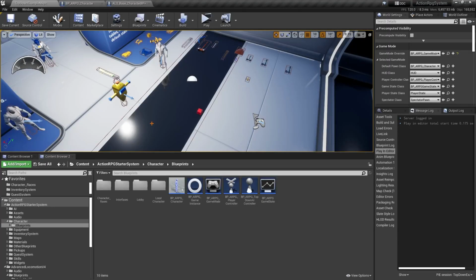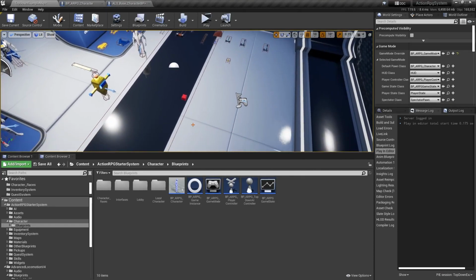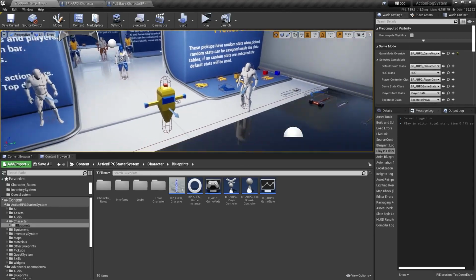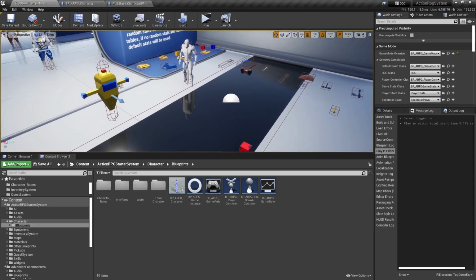Now, I think that's pretty much it for third person. I think we're pretty much good here. I will probably have to do a second part, depending on what kind of problems you find. So let me know if you find any issues or something that I missed. But for the time being, I think we're good here.